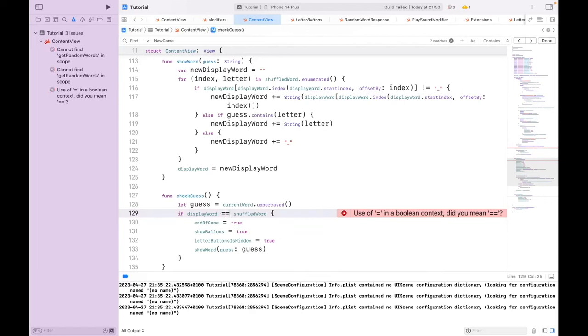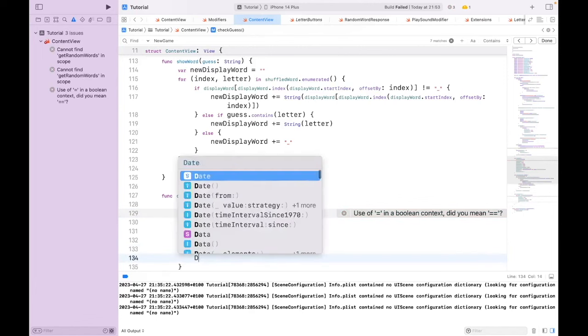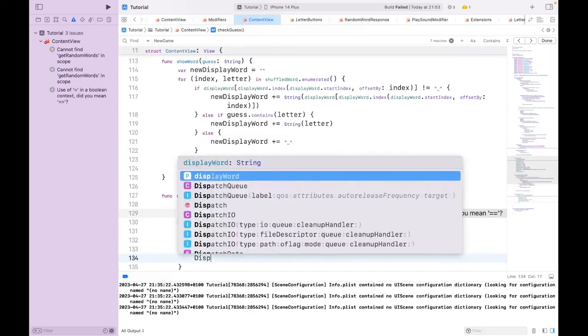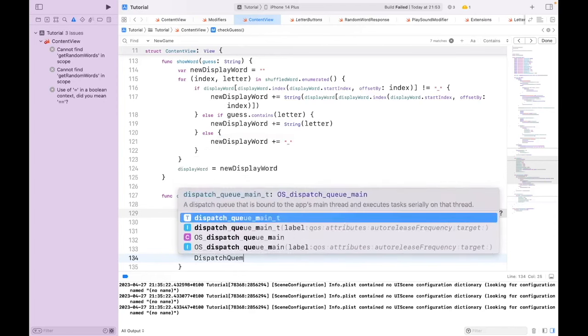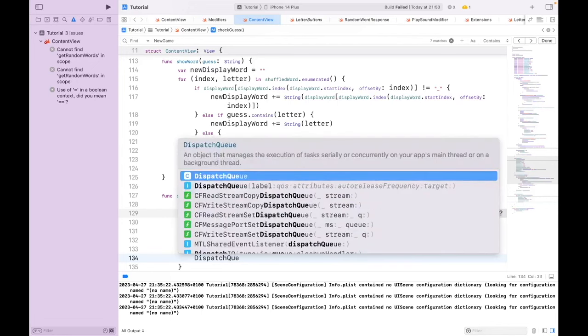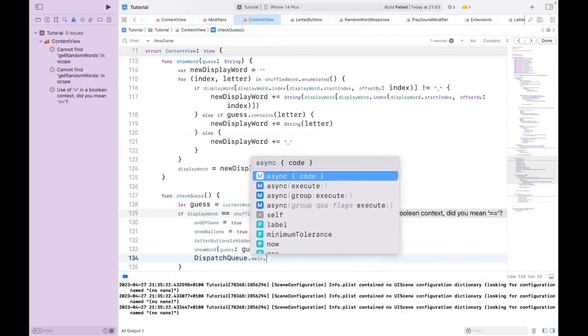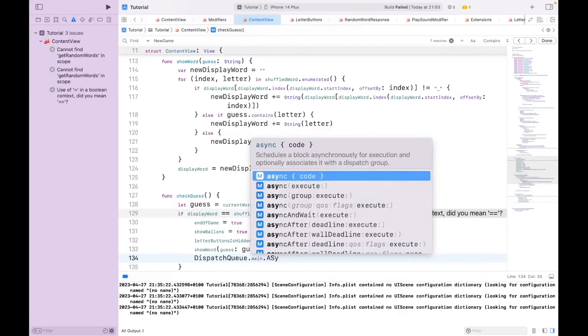And it should be two equal signs as well. Then type in dispatch Q dot main dot async after.